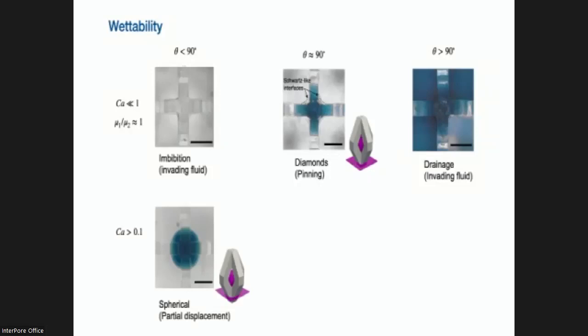Also, we can play around with the capillary number to create other shapes in the same scaffold. So having a capillary number slightly larger, quite large, we can create a timescale of which the second fluid is pushed through the material, and thus we can create trapped liquid. For example, we can create the spherical shaped liquid of the primary fluid. So there we have a partial displacement of the primary fluid from the secondary fluid.